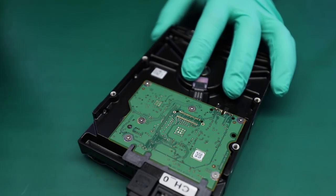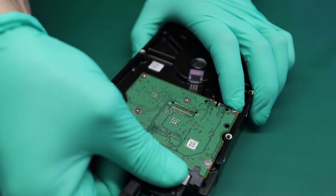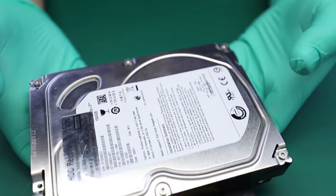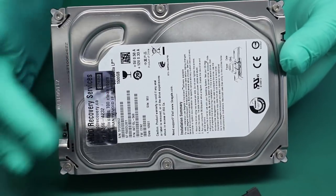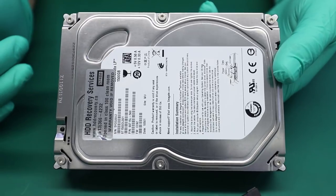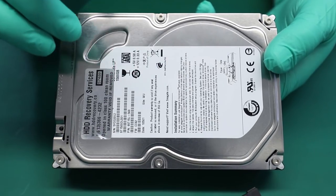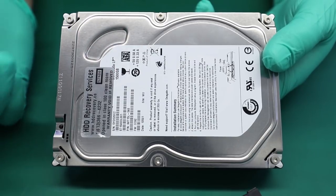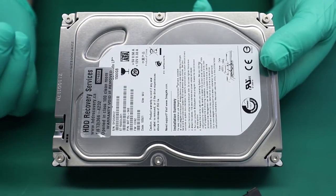So, what are we gonna do? I just depowered this drive, and it needs to be inspected. The difference between this unit and the 7200.12 that I did the platter swap on is that this generation, Barracuda LP, was not very famous for having problems with bearings and spindles.